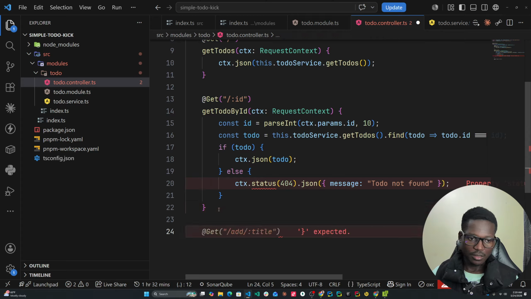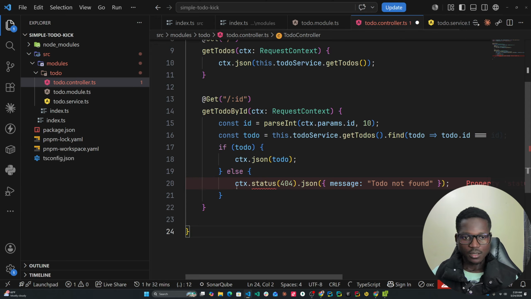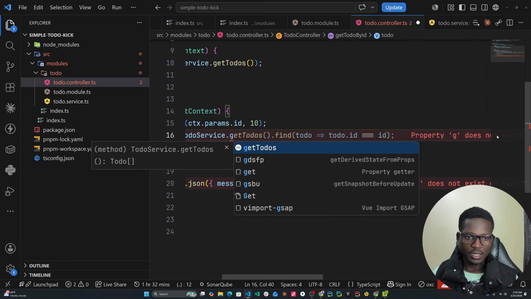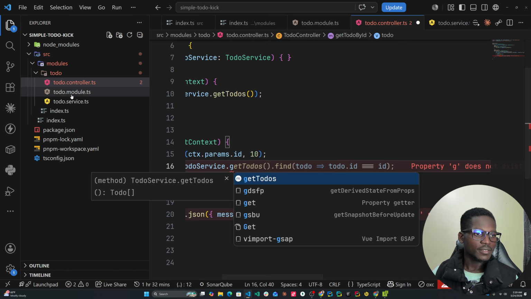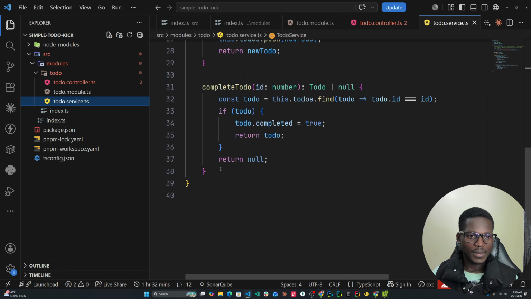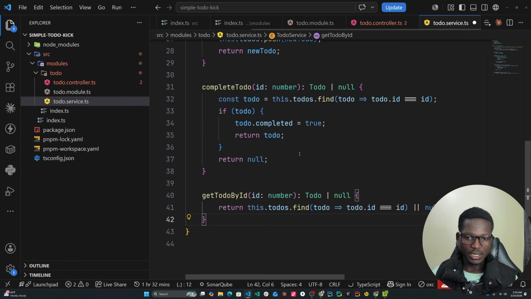So get the id, then todoService will, no, this should get for us the get. The service itself should be able to handle this for us. So getTodoById.